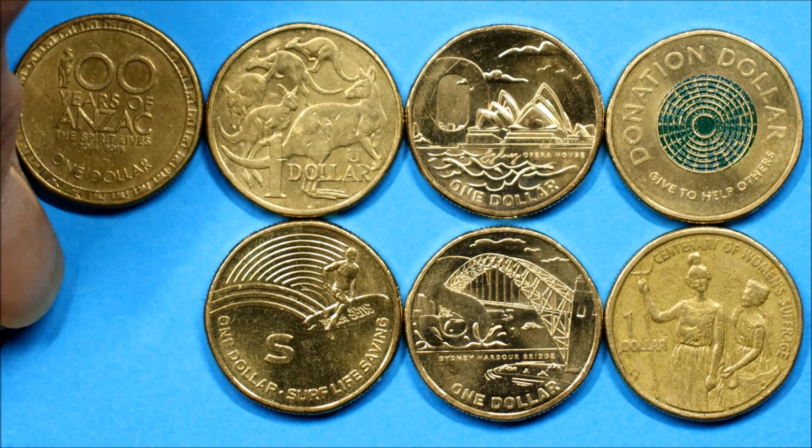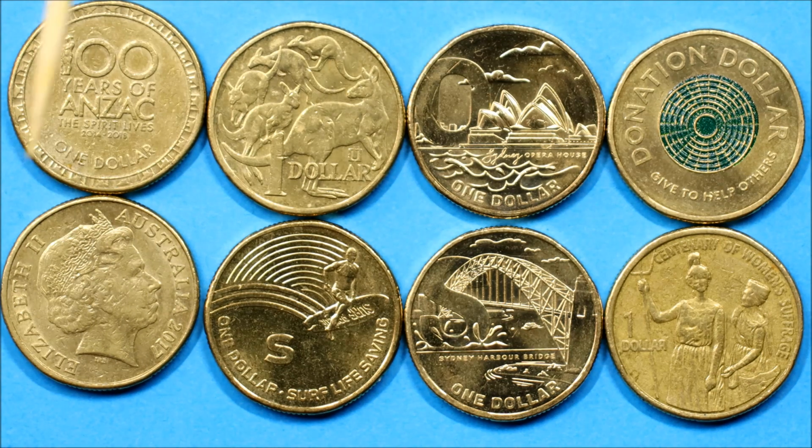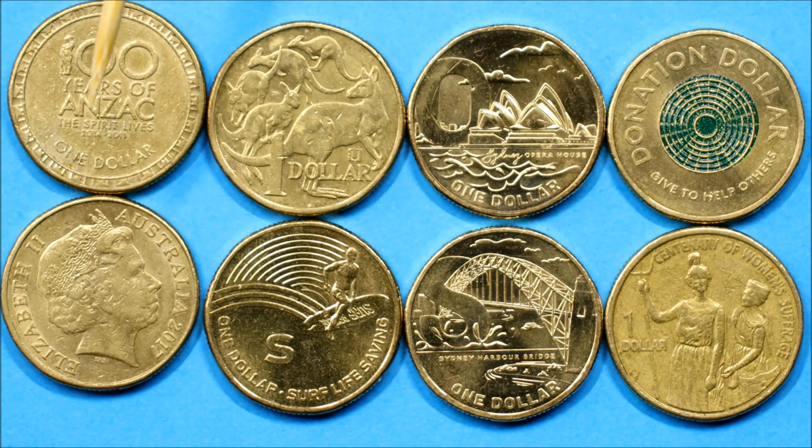But like I said, that's a 2017 and that's a 2015. That's probably the hardest one to find, the 2017. The 2015s are the lowest at 1.4, but I do have quite a few 2015s, and the 2017s are probably the lowest of all the ones that I've kept. Yeah, so try and get yourself a set of them in nice condition, you should be able to.